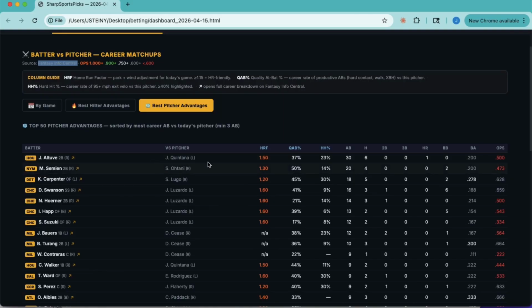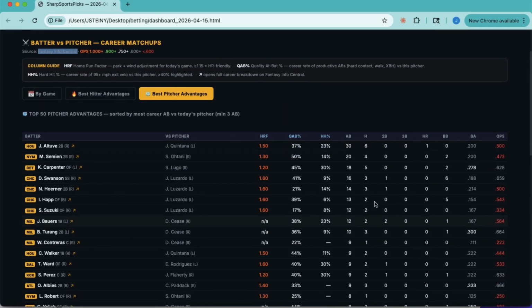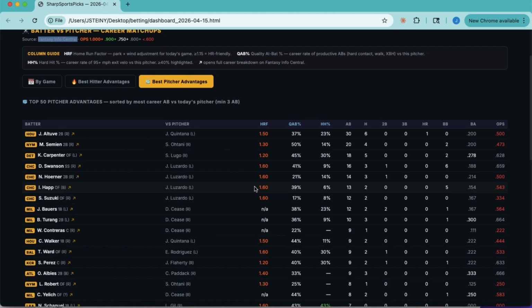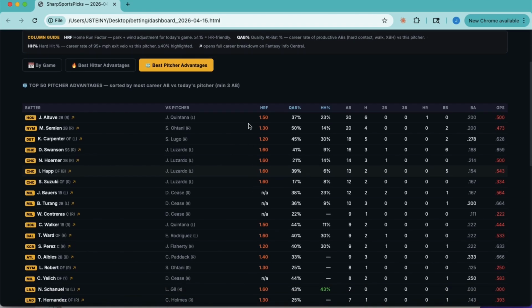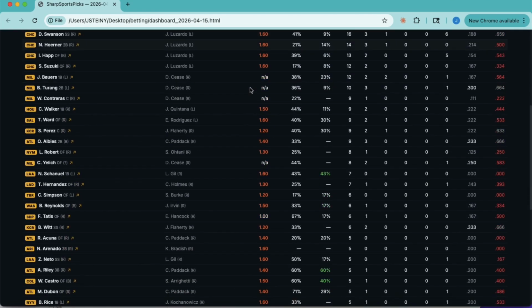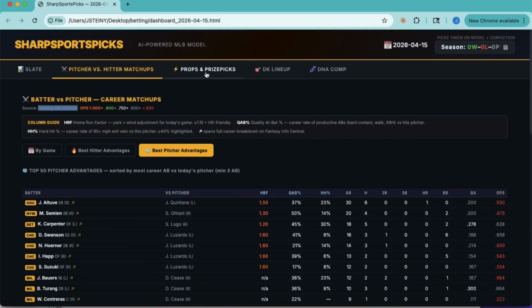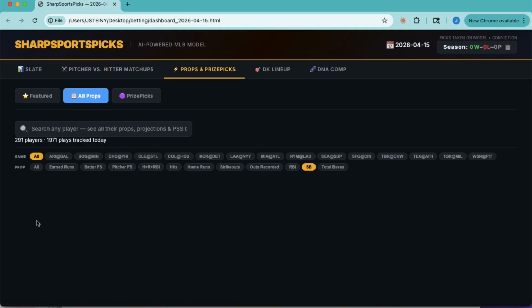We also have best pitcher advantage. So looks like Quintana's got Altuve's number. It also shows HRF, which is a home run factor. So if it's NA, it's just 1. Anything above 1 is a slight edge to the hitter based on wind and park and all that.